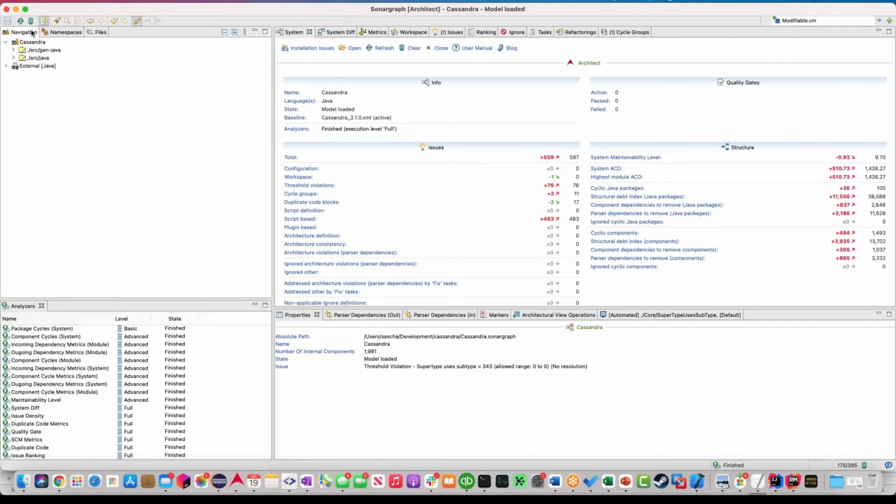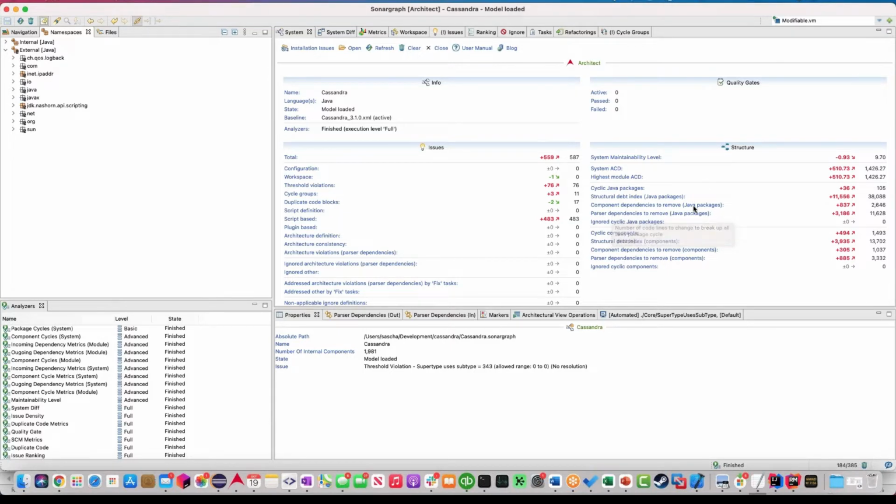In this case, on the left side, you see the navigation view where you see the physical structure of your project. In the namespace view, we see basically the logical structure, which just contains namespaces, or in Java they're called packages, and the structure in there. Here you see some metrics, and in this case, we installed a baseline, and that's going to be the topic for tomorrow's webinar, where we talk about the toxicity of structural erosion.